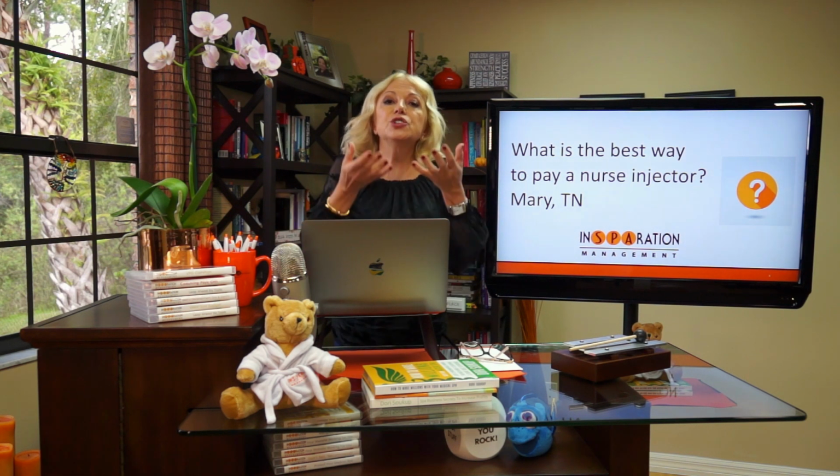So the best way to really pay, and this is something that we cover during the volume per guest compensation model that we talk about during the Leap Ahead seminar. I believe in paying a decent hourly rate, but then give them bonuses based on the volume per guest. So how much are they generating for each person that walks into your facility or walks into their room? The higher the volume per guest is, the bigger their bonuses can be. And then we set up measurements, the KPIs, key performance indicators, on retention, hitting the target, number of referrals that they get, number of self-generated clients that they get, cross-marketing opportunities. So then we'll have another bonus based on what they do there. And then you have your rewards.